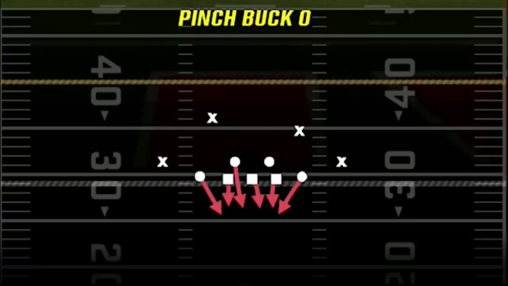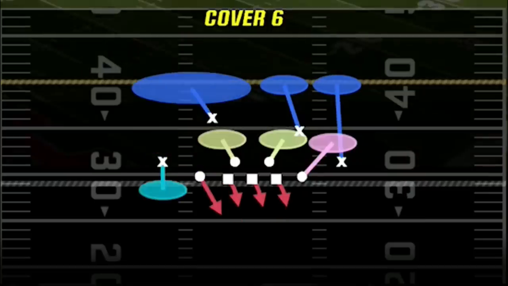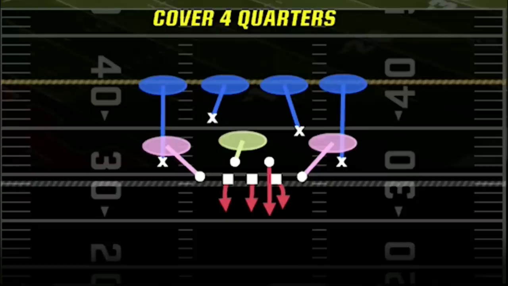My setup for this defense is mostly the same, as I'm still going to use the same four audible plays. I use the pinch buck zero in most obvious passing situations, but I'm going to use it a lot less after the patch. The cover four drop is my best run defense, the cover six is my best coverage defense, and last but not least, I will reintroduce one of my favorite defenses from last year, the cover four match, which was recently much improved in the update.